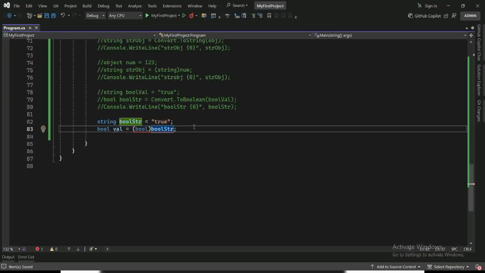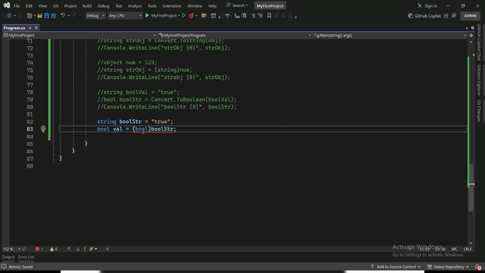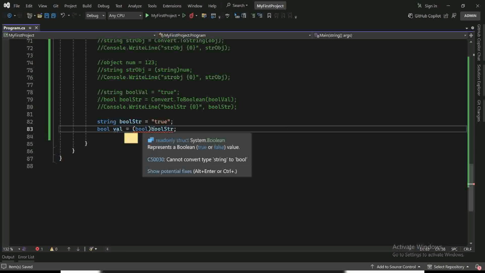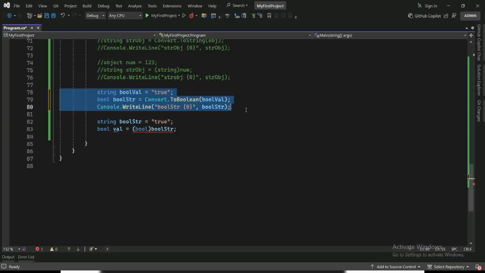Now it is giving us the error, compile time error, because it will not directly convert this string value with the manual typecast. It will always give us the exception or compile time errors. So this one is not the safe side. If we want to use this one, then it will handle all kinds of value into boolean if we are converting string value to boolean. So this is the best approach while using these methods rather than using manual typecast.